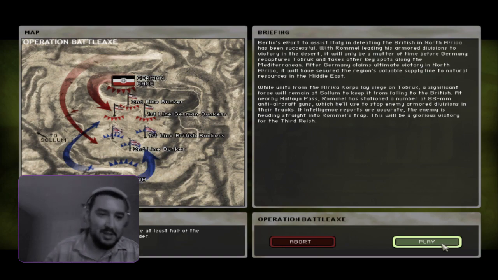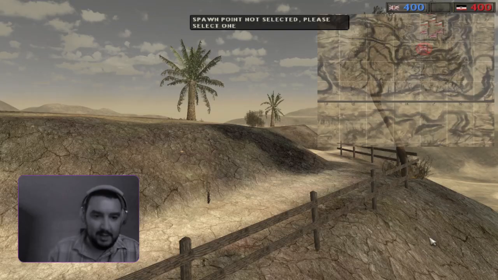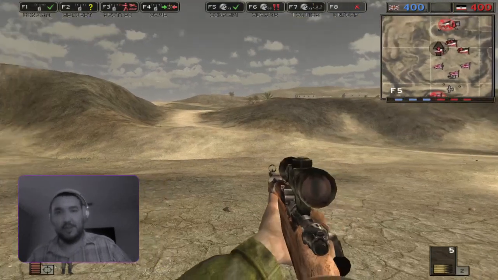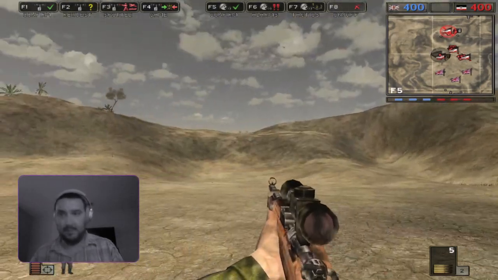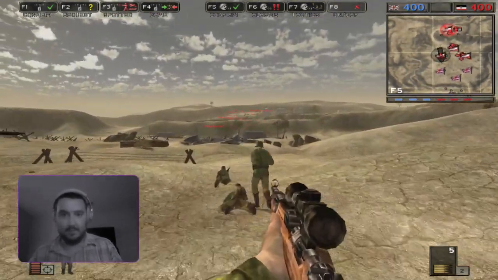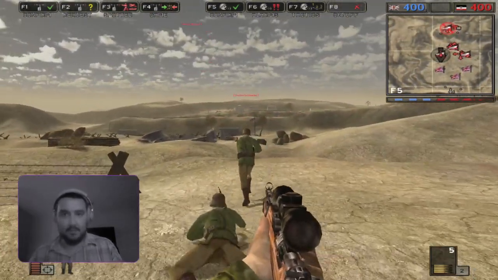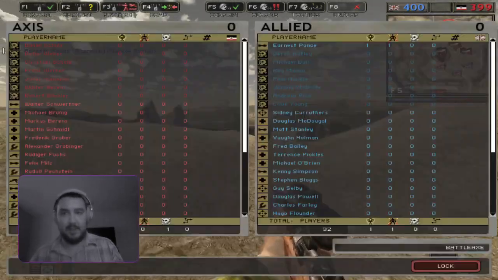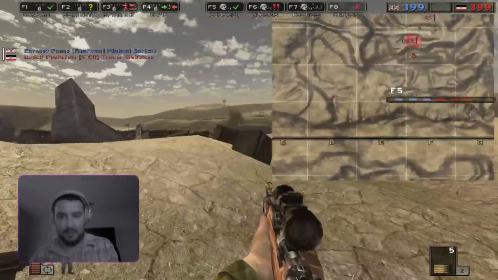But as you can see, we're ready to go. This one's going to be a full defense. We'll see how this goes. And I'm going straight for the sniper. Oh, I forgot this map. So this map, you can take a good many of their bases.